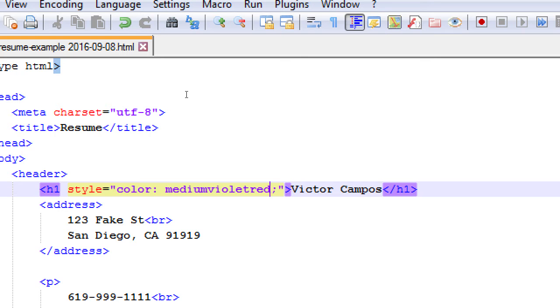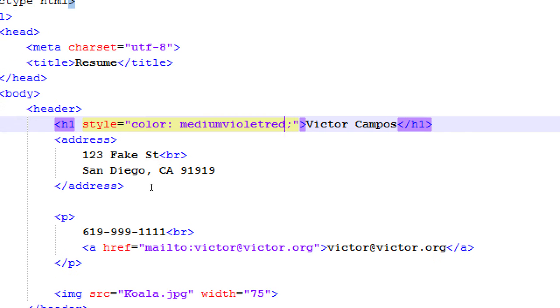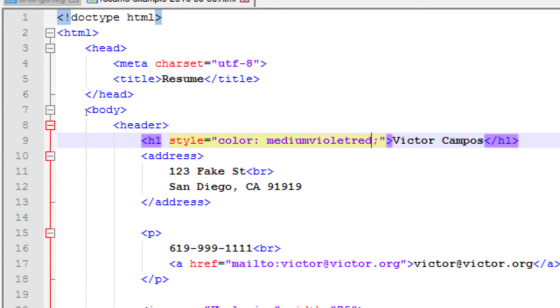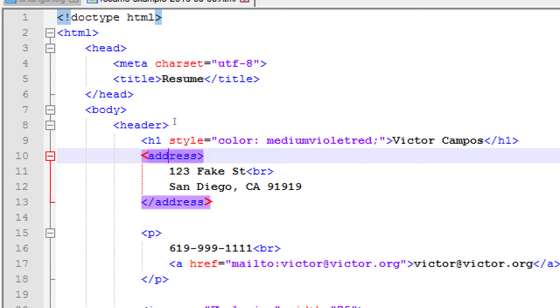And my company color is not any of these reds that I'm finding here. I need, therefore, to use a color formula. Let's try this. You added some kind of color to H1. Let's say for fun, we then also want to add a different color of text for our address block. Same concept, inline CSS. Let's go to line 10, and we're going to add the style attribute, which is style equals quote, end quote.